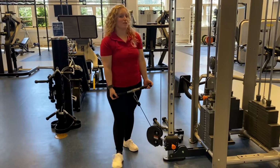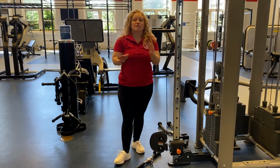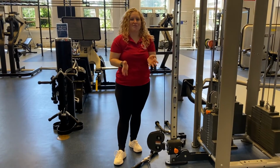But those are just a few of the exercises you can do on the inside of our cable rig. Please make sure that if you do rent out any of the equipment, that you bring it back, and that if you use any attachments, you clean up after yourself when you're all done.